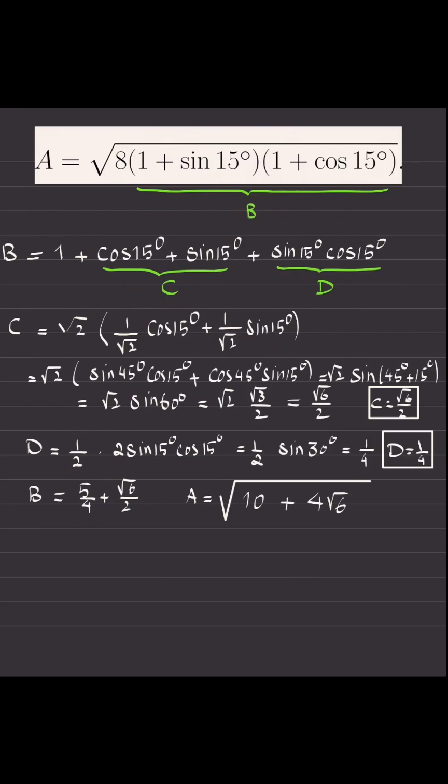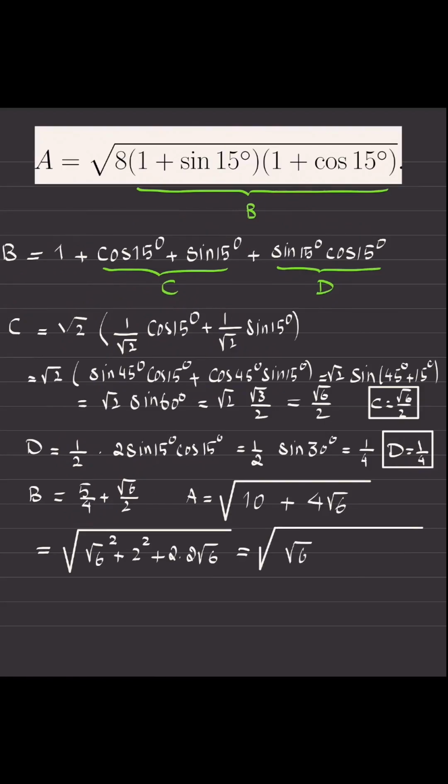In order to make it similar to one of the options, you have to know that 10 can be written as square root of 6 to power 2 plus 2 to power 2, yes? Square root of 6 to power 2 is 6, 2 to power 2 is 4, 6 plus 4 is 10, so that's correct. And the next term can be written as 2 times 2 square root of 6. And now this is a very famous combination in algebra, so it can be written as the first one plus the second one totally squared, yes? Let us double check. The first one squared is this one, the second one squared is this one, 2 times the first one, the second one is this one, so that's correct.